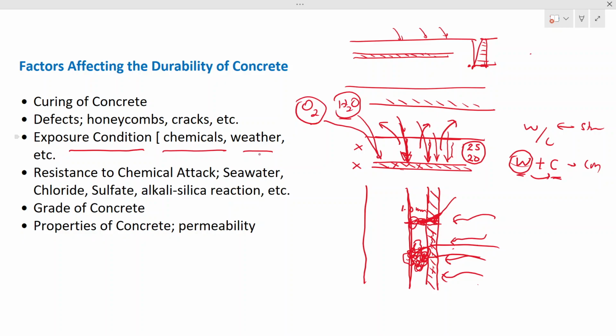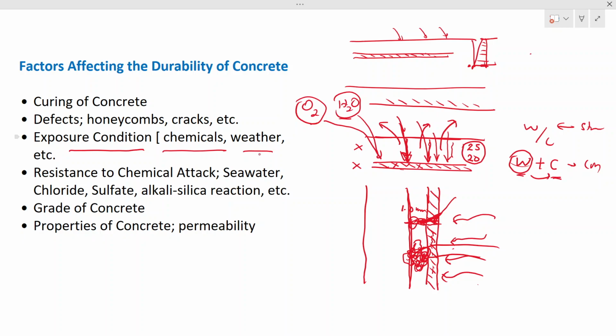We'll discuss the impact of the chemicals on the concrete durability later, but when you take the chemicals now, for example, sulfate or chloride or seawater, if those are there, you have to make sure your structure can resist those chemicals. For example, when you select the grade of the concrete, or the cover to the reinforcement, or cement content or water cement ratios, those parameters should be fixed in relation to these exposure conditions. If we have a bad exposure condition, we have to select these parameters, this cover, all of those, based on that.